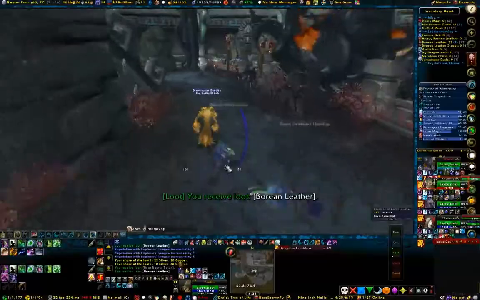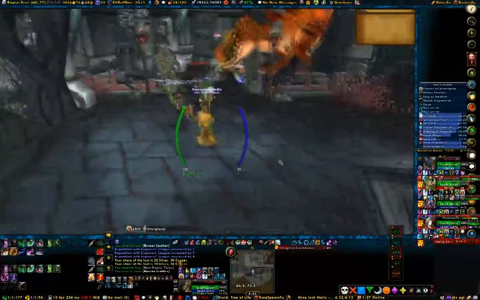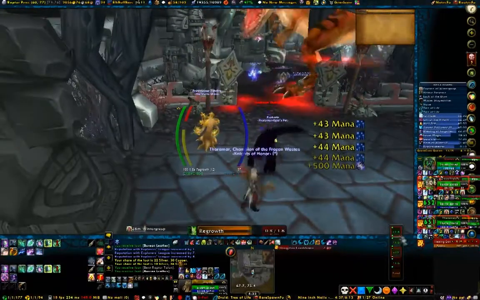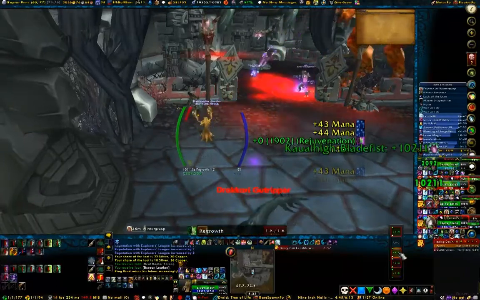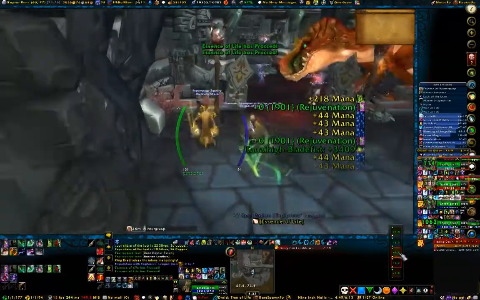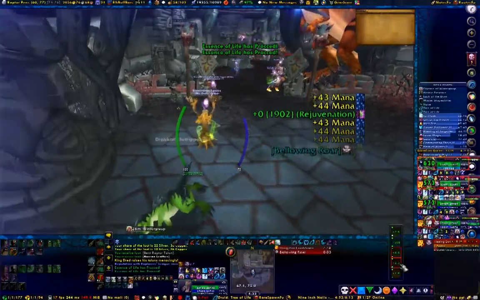Which is, of course, King Dred here. King Dred is a huge double-sword guy, basically. He's a difficult boss for a few reasons. In heroic, he's going to send adds. We actually had adds here because we went straight for him.